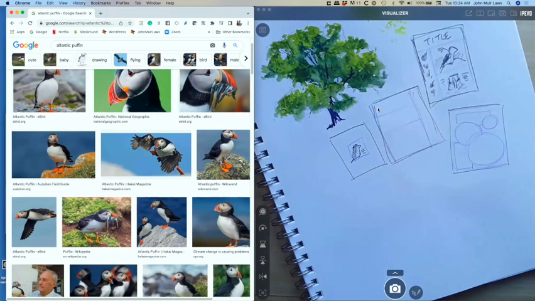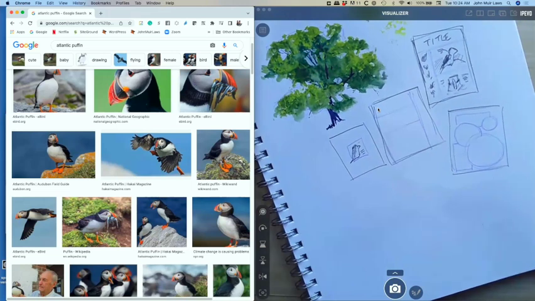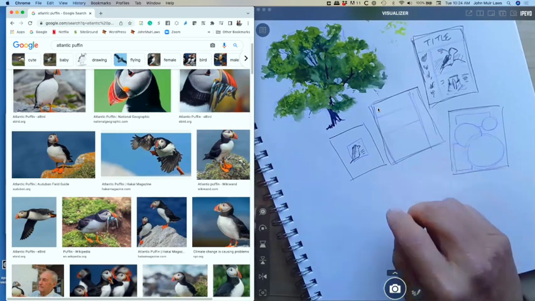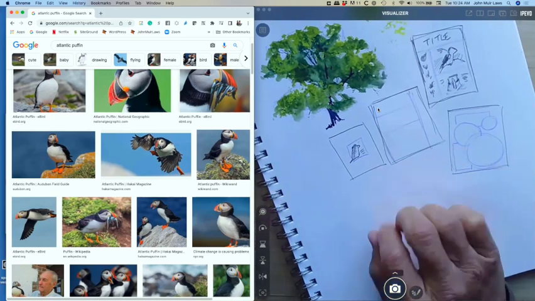And if you look at a journal page and you say, wow, that's got amazing composition, take a look at it and see what they are doing.